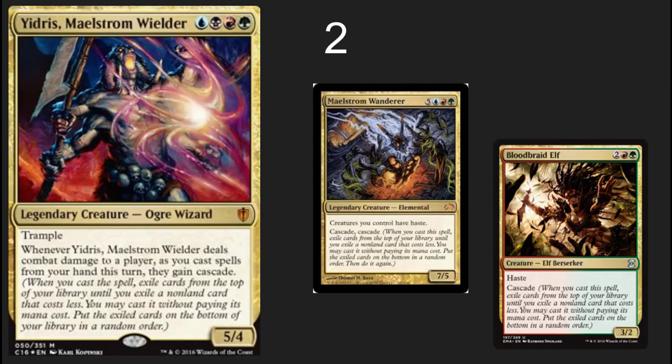Really, really cool. Yidris, Maelstrom Wielder, comes in at number two. Crazy cool card. I'm a huge fan of Maelstrom Wanderer. I really, really like Bloodbraid Elf. And I see how these cards are going to be best friends in a deck. Maelstrom Wielder was the last of the commanders to be revealed, and one of the coolest commanders. This ability, Cascade, for the rest of the spells you cast this turn, crazy fun stuff, or combo stuff. This is a casual and Spike favorite commander, all wrapped up in one, with four different colors of mana. I'm super happy about these four color commanders, if you hadn't been able to tell.